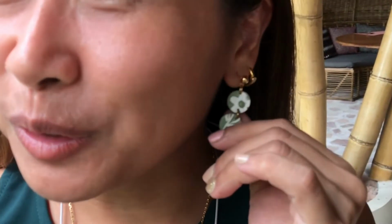So I wanted to make these summer-inspired earrings for you for this coming summer, and I'll be teaching you how to make that slab.